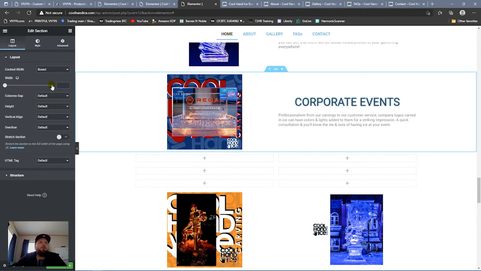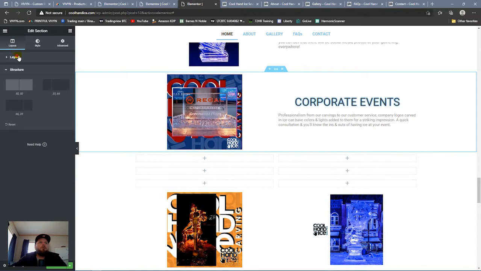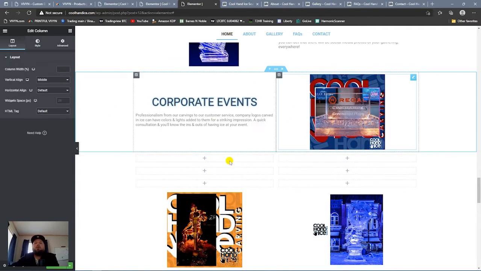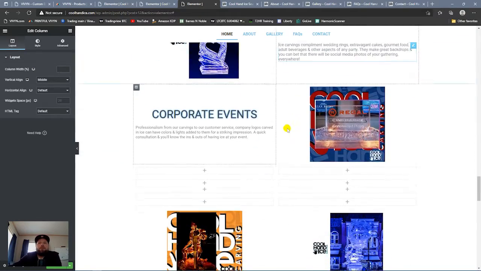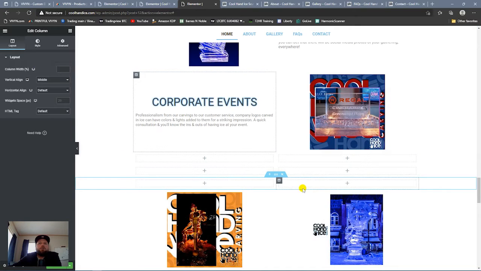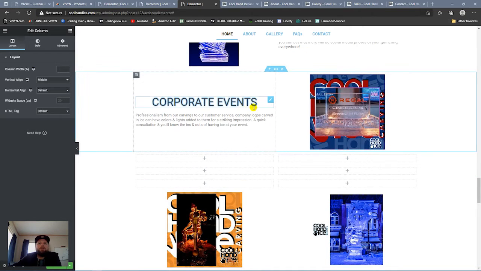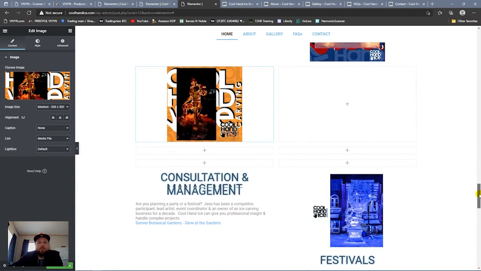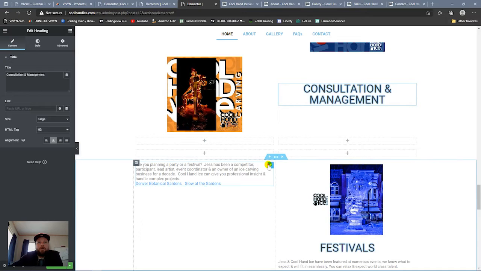Stretch section, no. I was gonna see if I could reverse them. I can just do it like this. So it goes back and forth as you go down, and when you go back to mobile, I'll show you that you're gonna have to reverse the order again just in mobile, because it's gonna have 2 columns of writing stacked on top of each other instead of picture, content, picture, content. It's going to be picture, content, content, picture, which I don't think works very well. I think it kind of confuses the viewer.